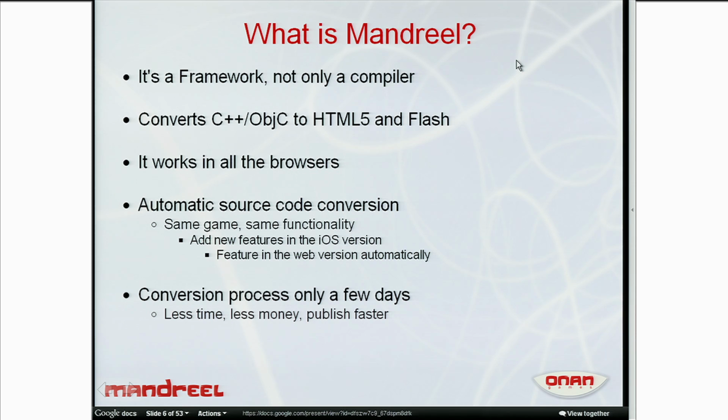So what's Mandreel? It's a framework, not only a compiler. What I mean is the compiler helps to convert from C++ or JTC into JavaScript, ActionScript. But we support OpenGL ES 1.1, 2.0, OpenAL, libc. So most of the libraries that C++ developers are used to working with. It works in all the browsers. If you want to target Internet Explorer, just use the Flash backend. If you want to target Chrome, you can use the WebGL backend or even the Flash backend.